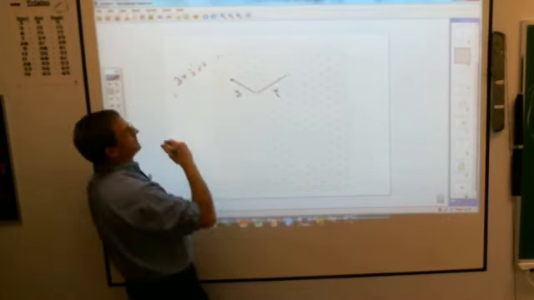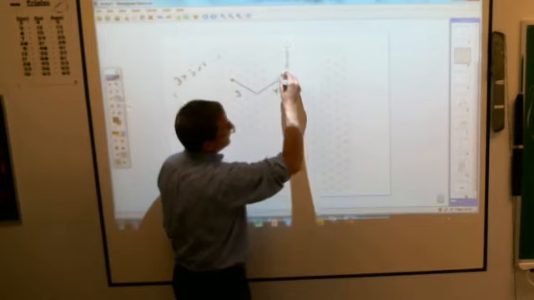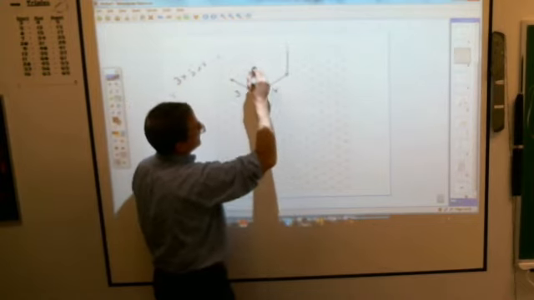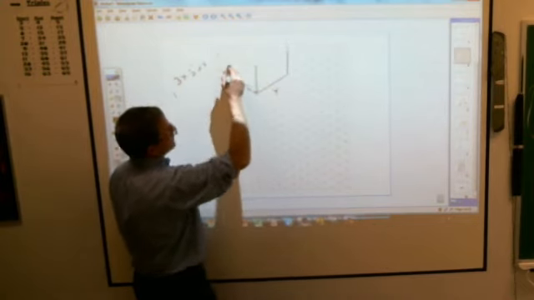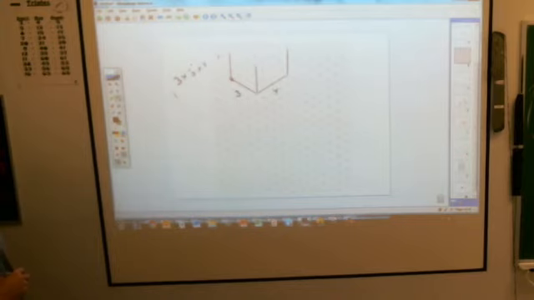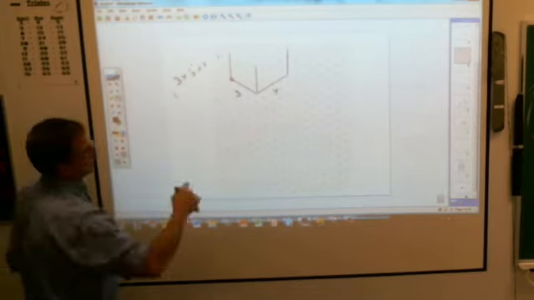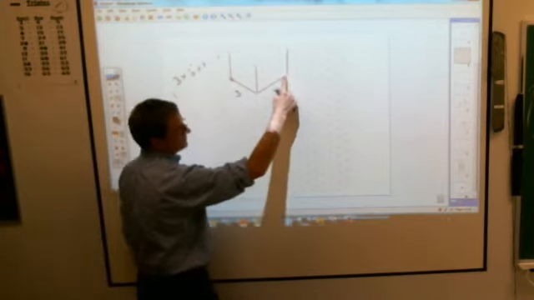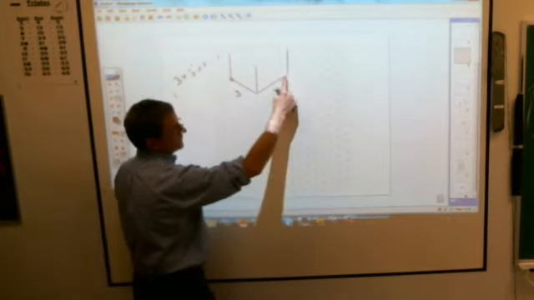That is how high my shape is going to be. So right here I go straight up 3 little lines. You follow that? Everybody got that? Get your 3 by 4 base, and then go straight up 3.